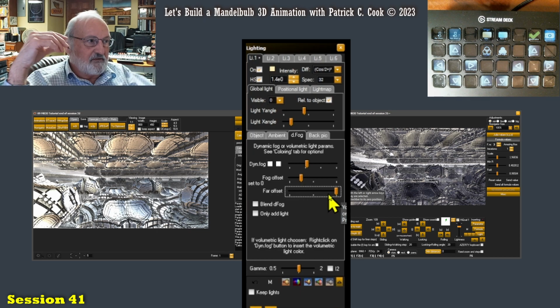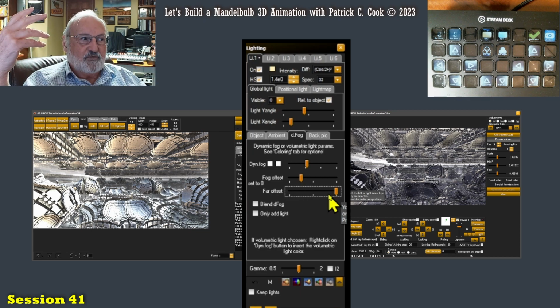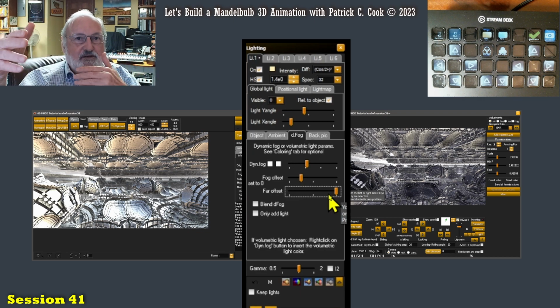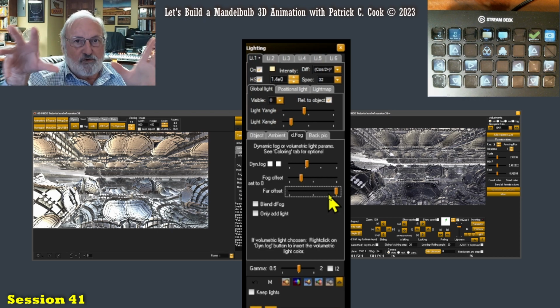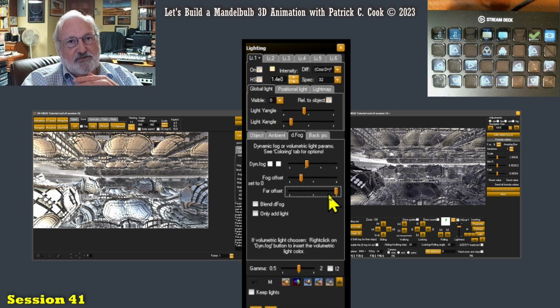The software by design does not create something out to infinity. There's a limit to how much the code can process before the programmer says, look, I've got to stop processing because I can't keep doing this to infinity.